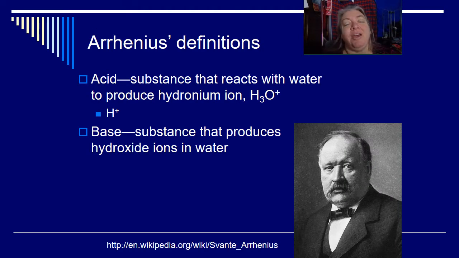For this class, we use Arrhenius's definition to look at the structure of what makes an acid and a base. Now, there are other definitions, and if you take Chem 2, we talk about some of those other definitions. If you take organic, you'll talk a lot about Lewis acids and bases. But for us, Arrhenius's definition is a really great one, and it's pretty simple to understand.